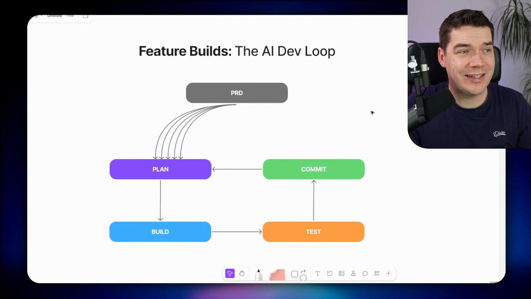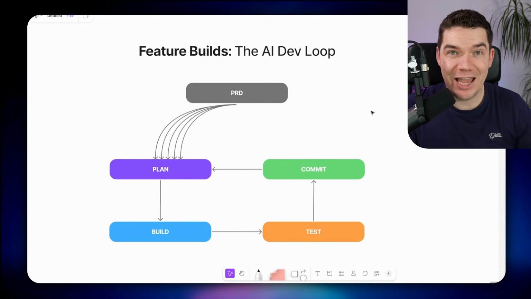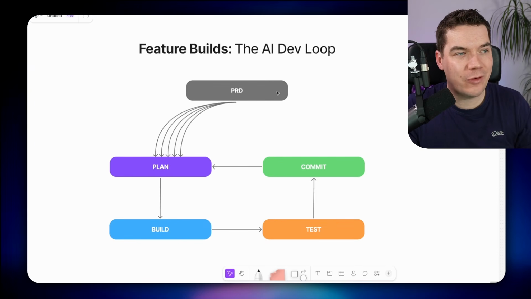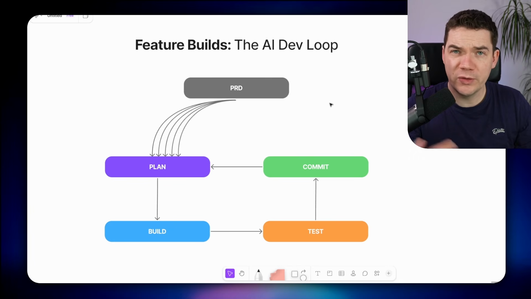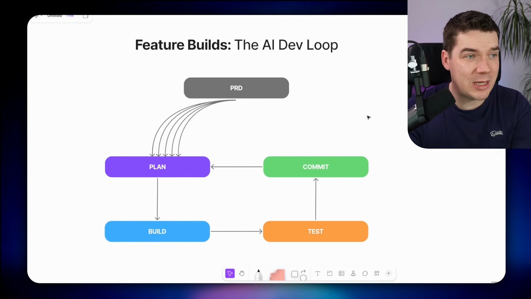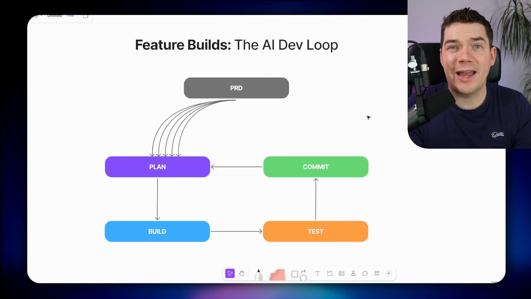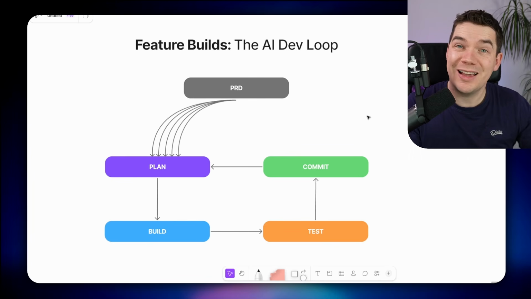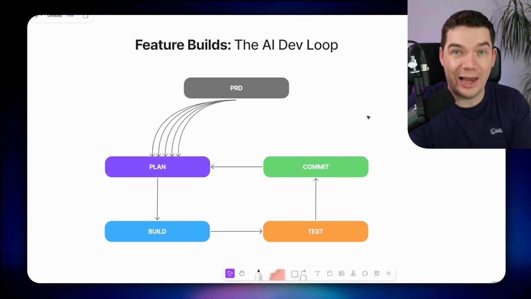And before we get started, I just want to call out the AI dev loop that we use here. So we have our PRD, we have the 8 modules. At a high level, we know what features we're going to be implementing. So for each of those phases then, each of those features, we're going to go and use Claude Code's plan mode. And as I mentioned, we've kept the PRD light. So we're not using SpecKit or BMAD or any of those upfront planning tools for this project, because the idea is I want to show you how you collaborate with Claude Code to get to an end result. But they are by and large great solutions.